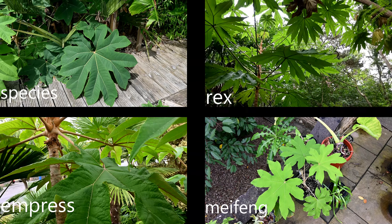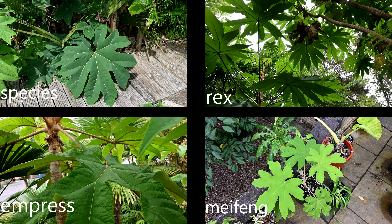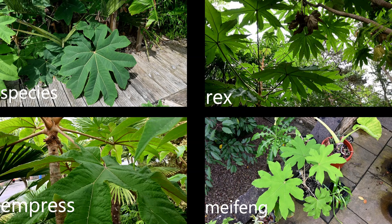Let's look at the differences between the four main types, starting with the general species, papyrifera. You can see there's a general round outline to the leaves and they grow to about a metre across — not the super huge leaves you get in the other types. It grows up to about two, maybe three metres tall at a push, but never over four metres in height. It's a bit variable in hardiness, around minus 5 to minus 10, maybe a little more, but not down to minus 15.